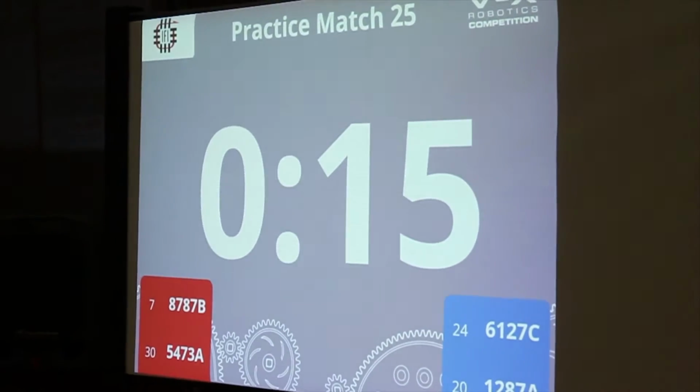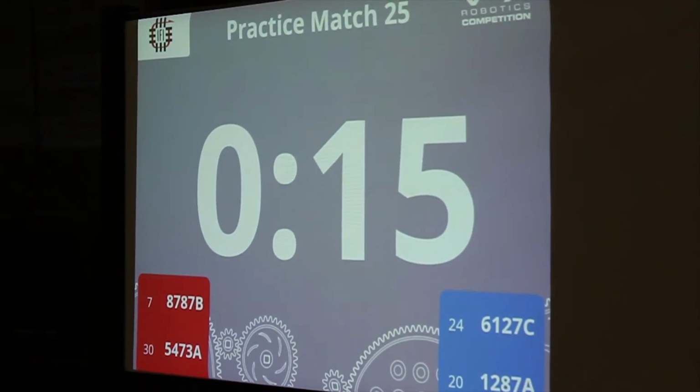At the beginning of each match, there's a 15-second autonomous period in which the robot operates by itself, completely without any drivers. We actually code the robots to do whatever they're going to do, and we let them do it on their own. After that, there's 1 minute and 45 seconds of driver control, in which one of the students controls the robot.